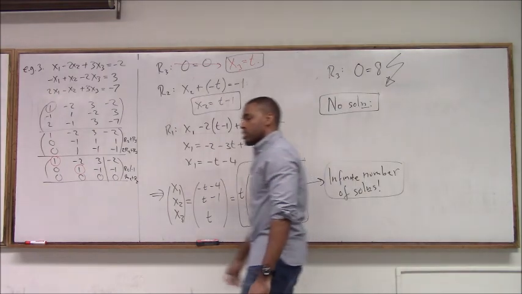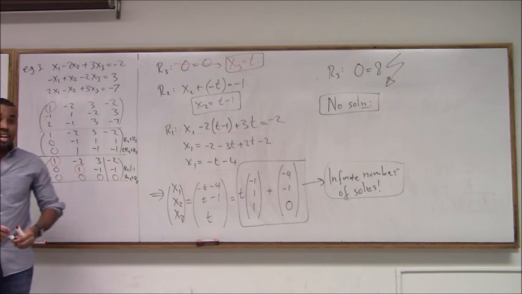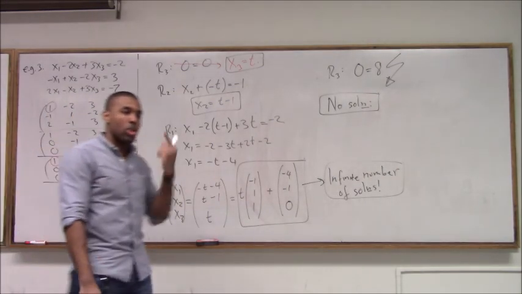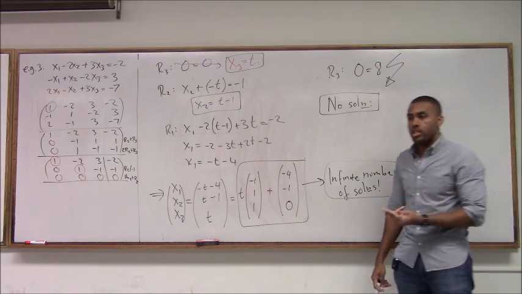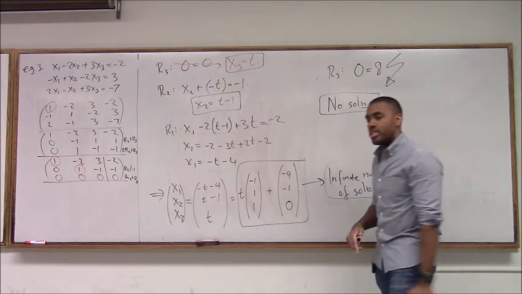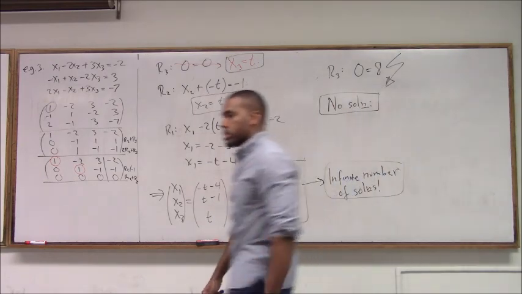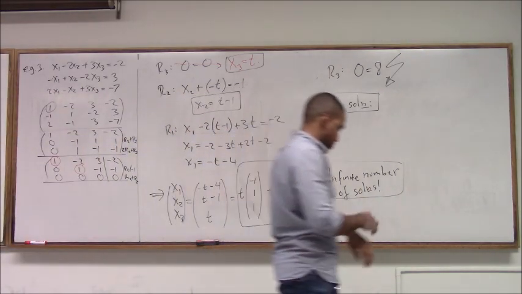It turns out that these are the only three possible cases when you're solving a linear system. You will either have one specific solution. There will only be one coordinate that solves the system. Or there will be no coordinate that solves the system. You'll have no solutions. Or there will be an infinite number of coordinates that solve the system. We'll discuss that in a theorem next class, and we will continue, but we'll stop there for now.